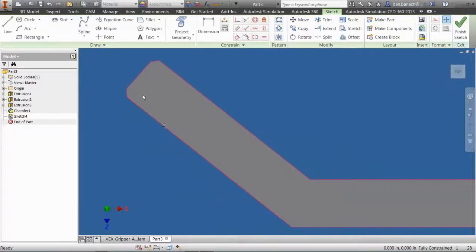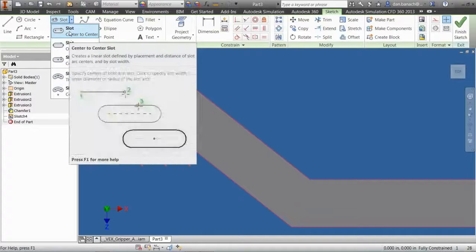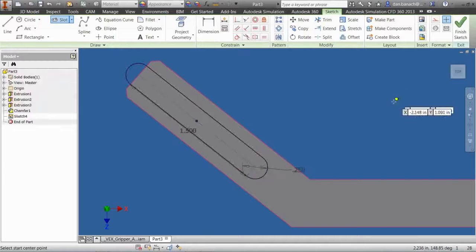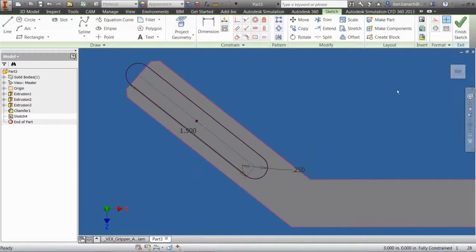So you can see that I'm now going to sketch a slot on the angled face here. One more option here, instead of just drawing lines, with Inventor 2014, we've added some slot commands. So I'm going to start off with the very top one, center point. I'm going to move my cursor, find the midpoint. Moving the cursor back down, I again want this to be 1.5 inches. And again, I'm going to lock that back in, so it's going to be perpendicular off that face. And then what do I want for the diameter? In this case, I want that to be 1/4 of an inch. So I'll just type in 0.25. Now the great part here is you'll notice it is fully constrained automatically. So that really made that operation really quick.